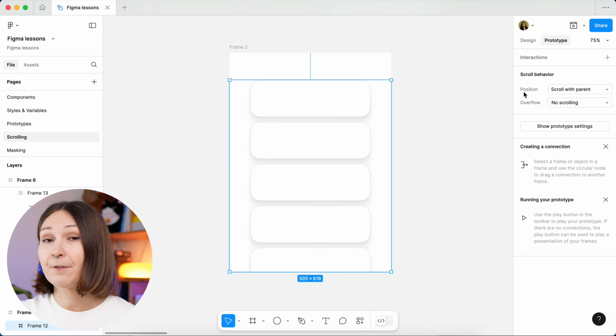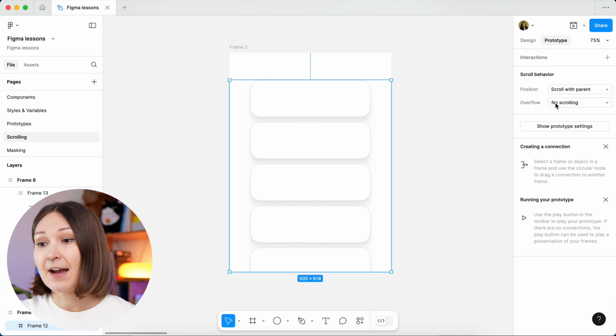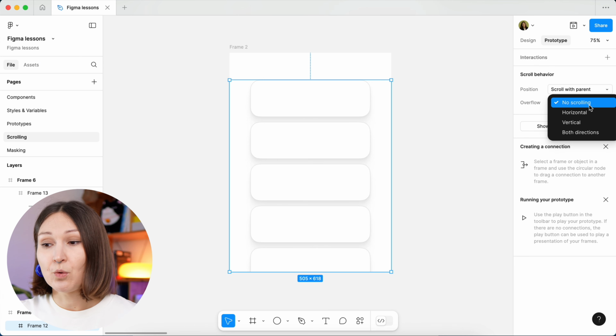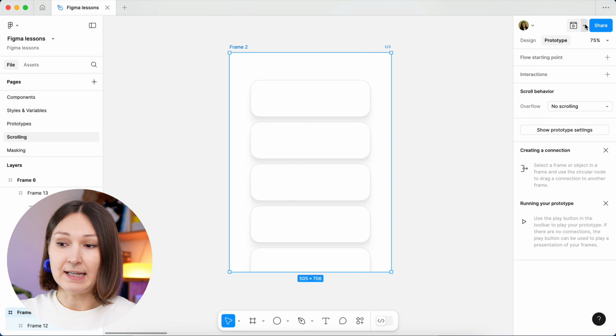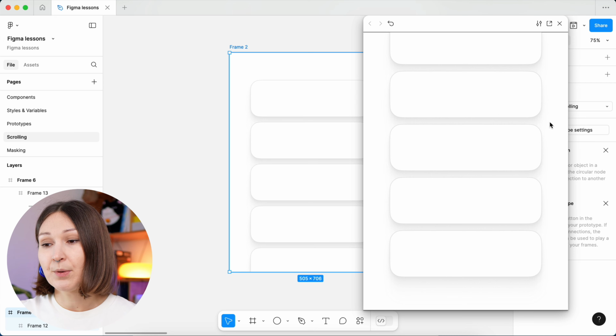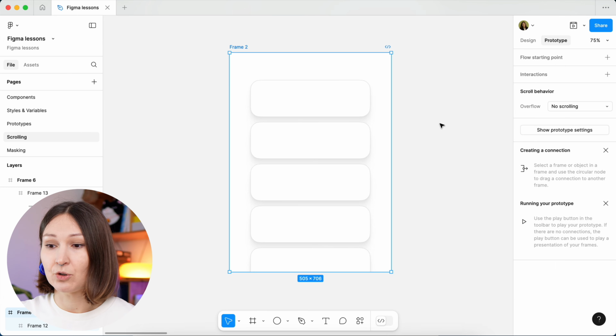You see it here. The first input that sets the position, we will review later on. Right now, let's have a look at the input called overflow. We see it is set to no scrolling. But obviously we want the vertical scrolling to be in place, and this is why we set it here. And let's get back to our frame and see how the prototyping changed. Right now, when I am scrolling the page, it scrolls vertically, the same way as I intended. And this is it. This is how you can set the basic scrolling in Figma.